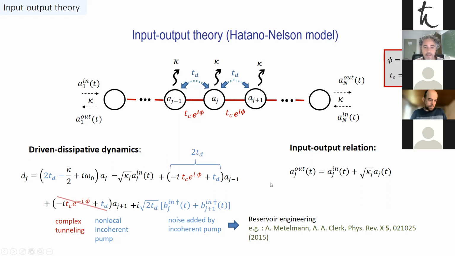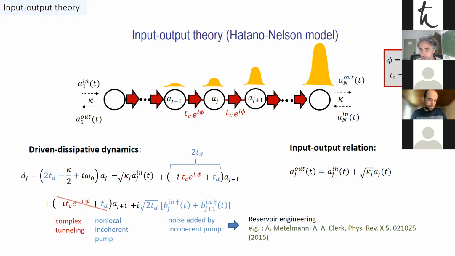In any case, there are situations where this can be even simplified. For example, if I have this phase exactly pi halves, then we are in the regime of full nonreciprocity where coupling is totally suppressed in one of the directions, and you keep only a real coupling between sites j and j-1, for example. This is the regime of directional amplification, and that's actually not very difficult to understand, because you can easily see that any input in cavity j-1 is going to get amplified into cavity j.